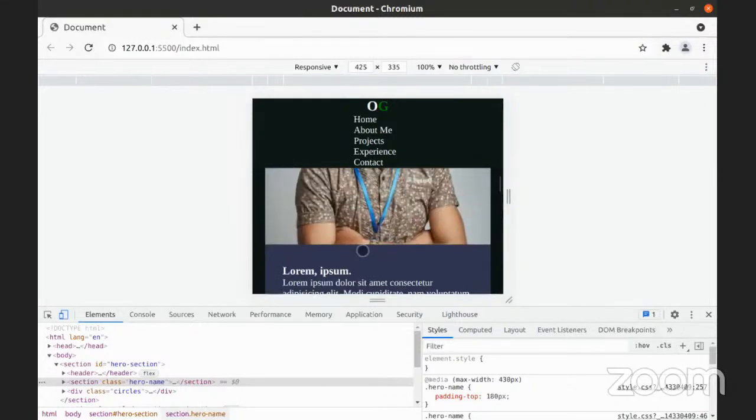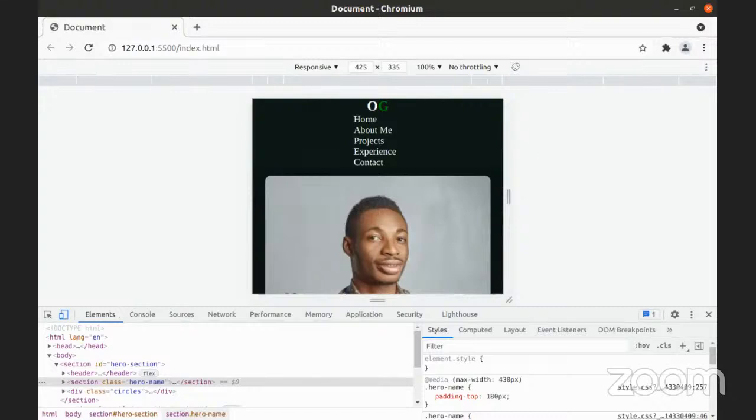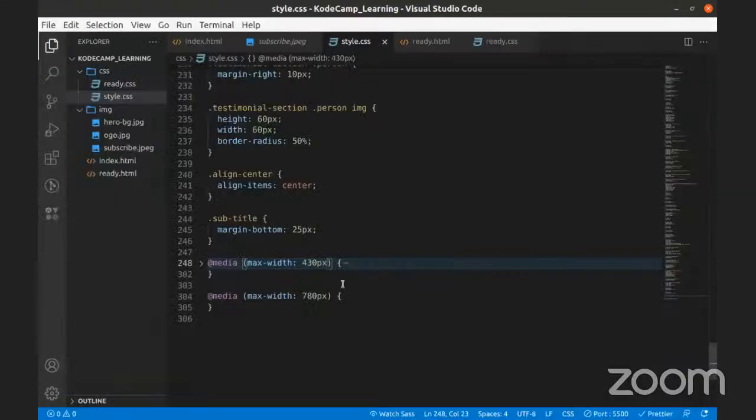So if you're using the standard points, okay, let's just say we're using 425. Let me just say min-width.